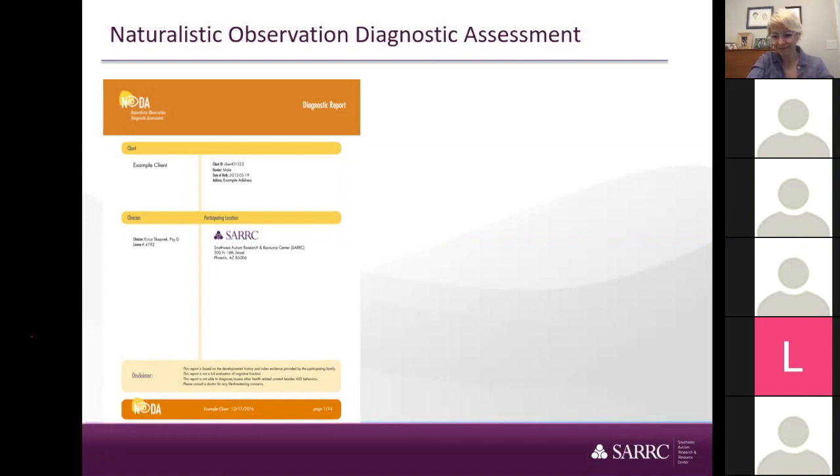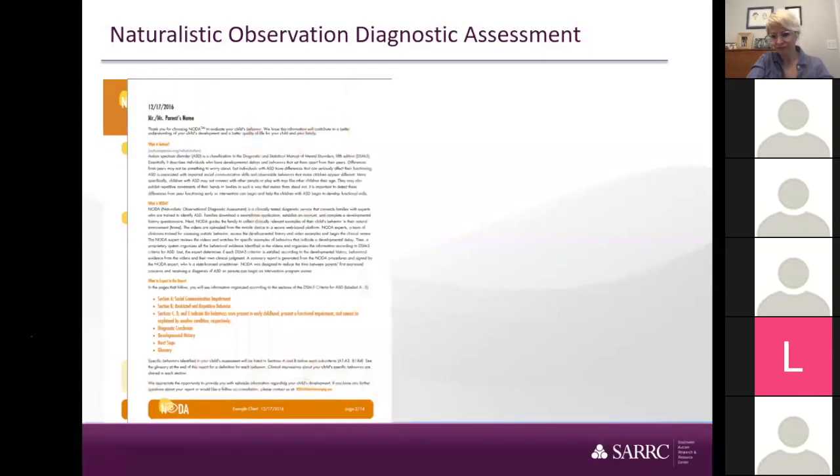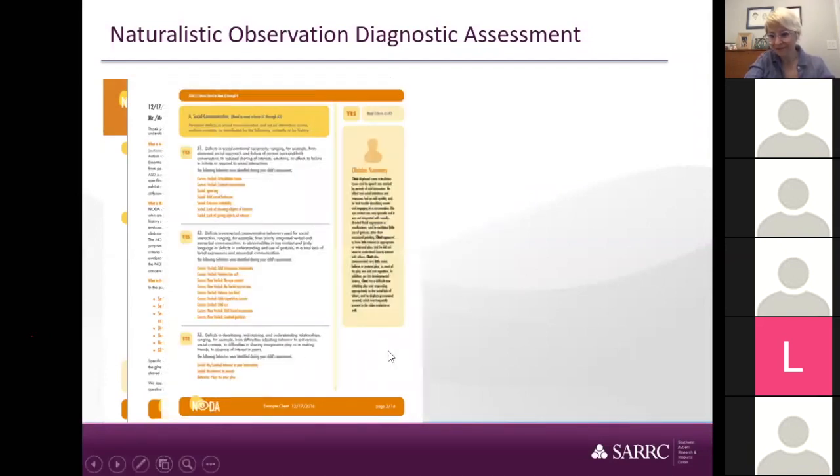You do have the option of getting a very comprehensive diagnostic report from Noda, which is designed to go directly to parents. There is an option to use Noda that way if that fits better with your practice. It starts with a letter to describe the whole process and what's happening and the DSM criteria.